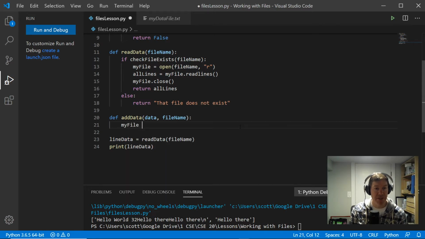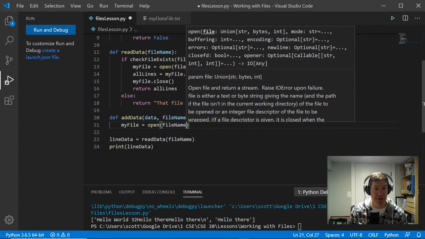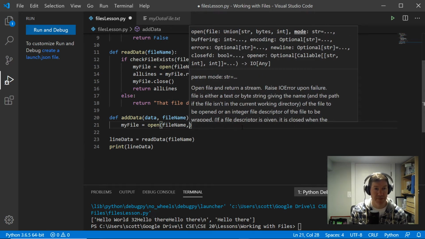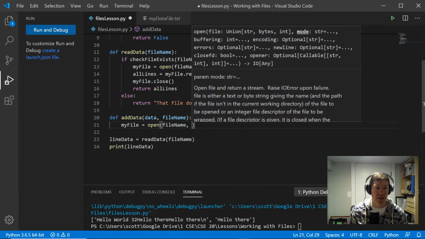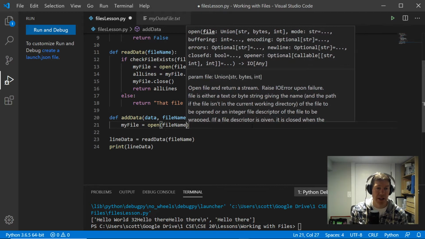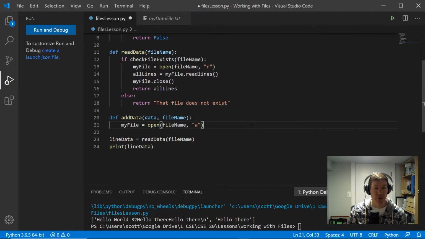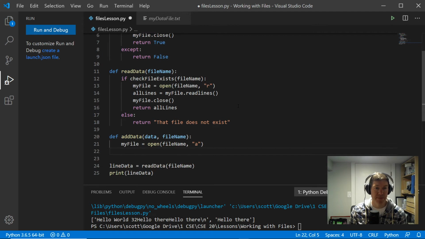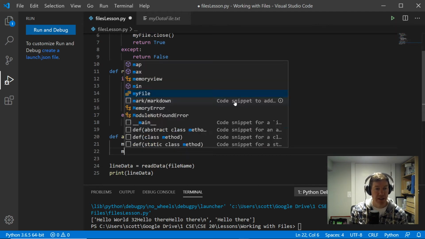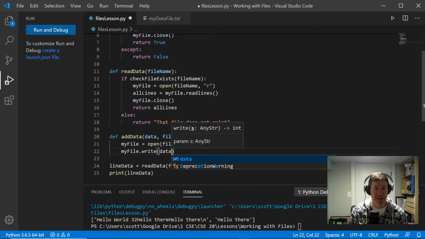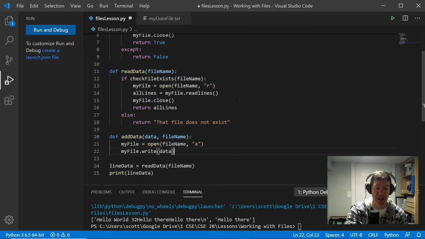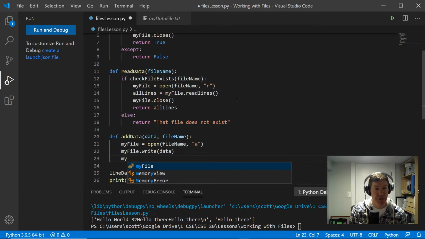So now my file equals open file name, and I'm going to open it for appending, and then let's just go myfile.write data and adds it in. myfile.close. Make sure you close it.